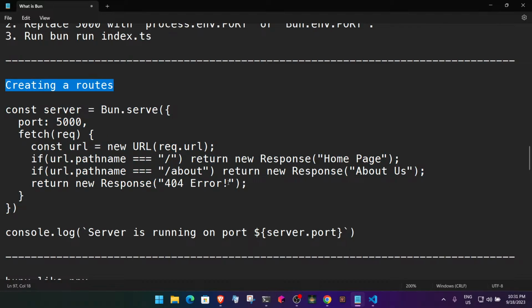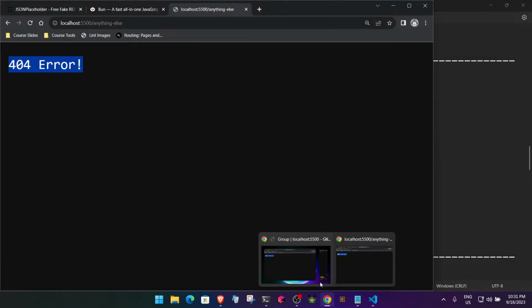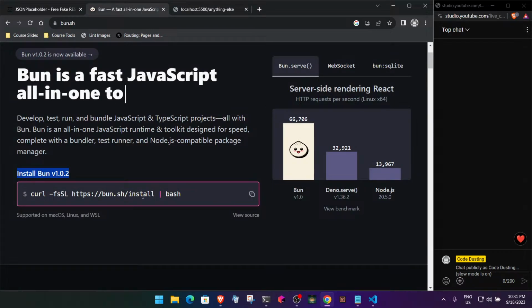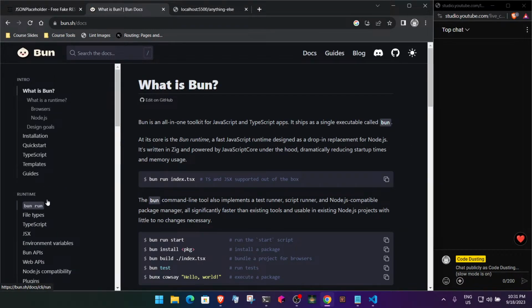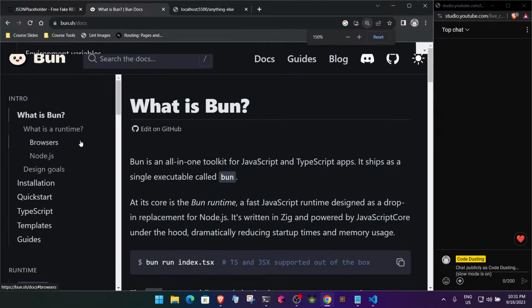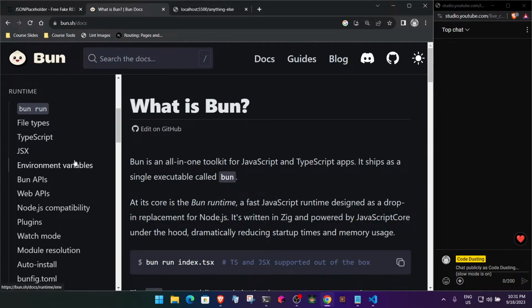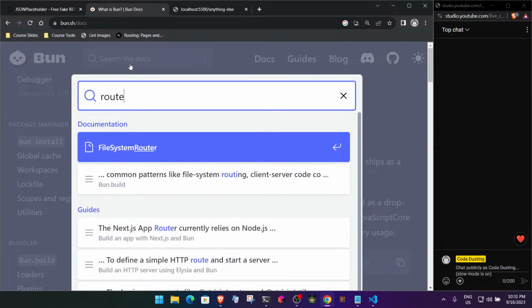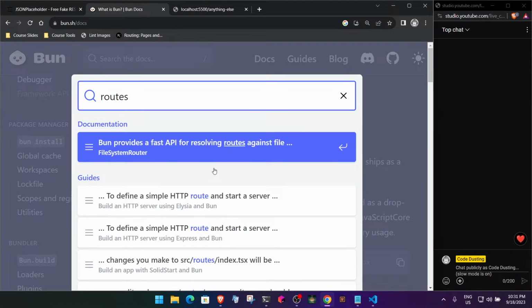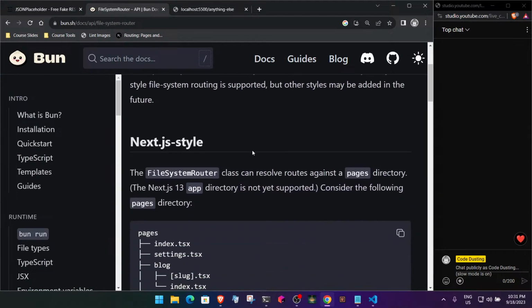Of course, as you go deep into this entire documentation, you will find that there's a very good way of doing all these things, right? So you can go here in this documentation and I'm pretty sure you can find something called routes. And this is it.